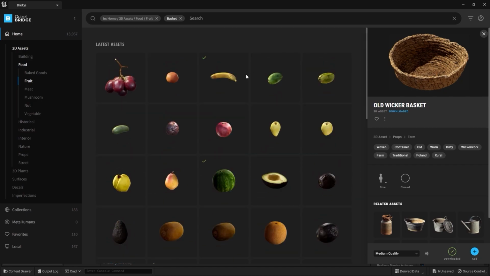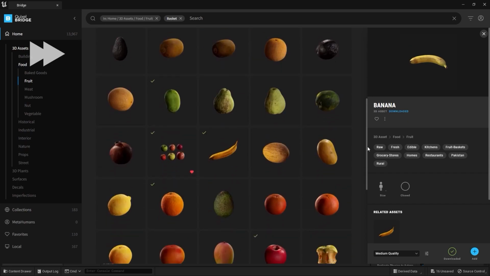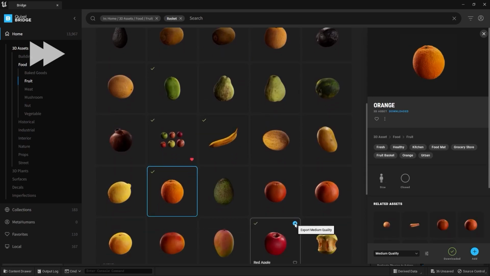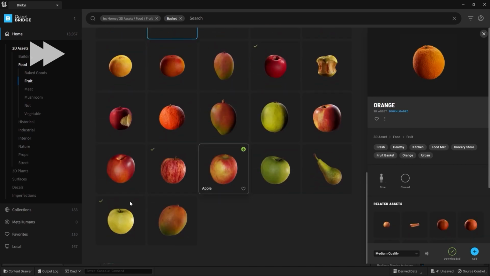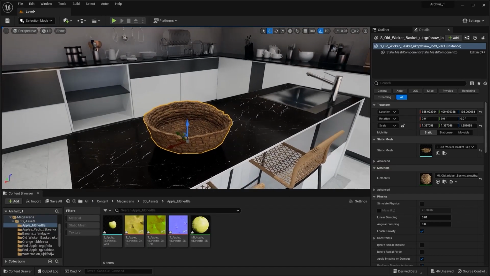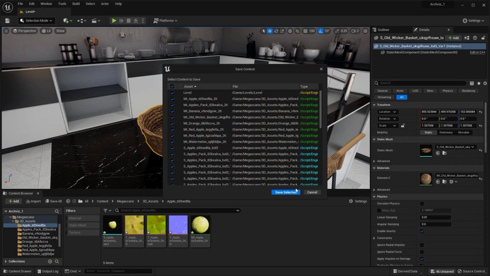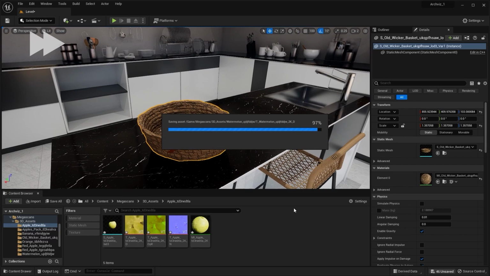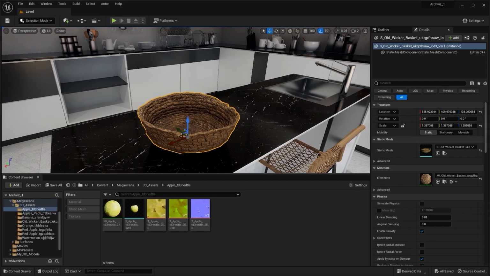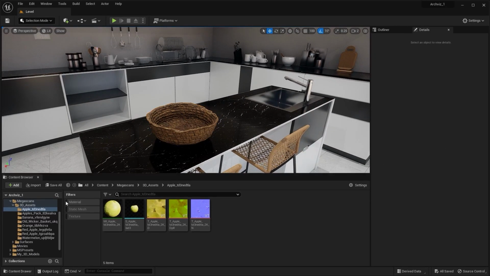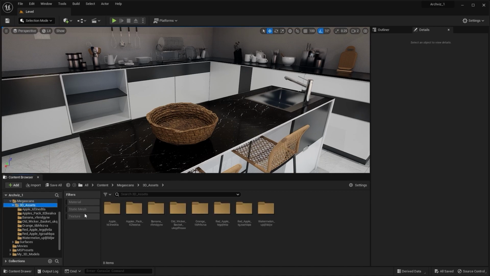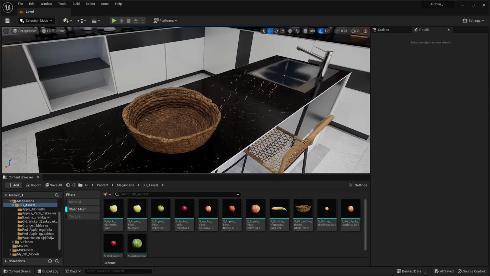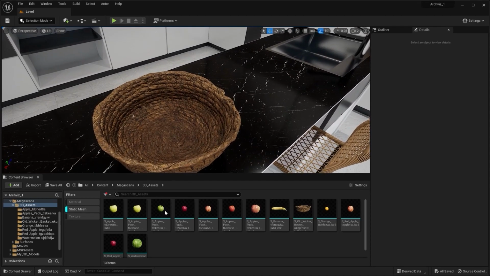So I'll just quickly add them into my project. Okay, I'll save all of these. I'll go into this 3D assets folder and I'll apply static mesh filter. Let's now bring these static meshes into the scene.